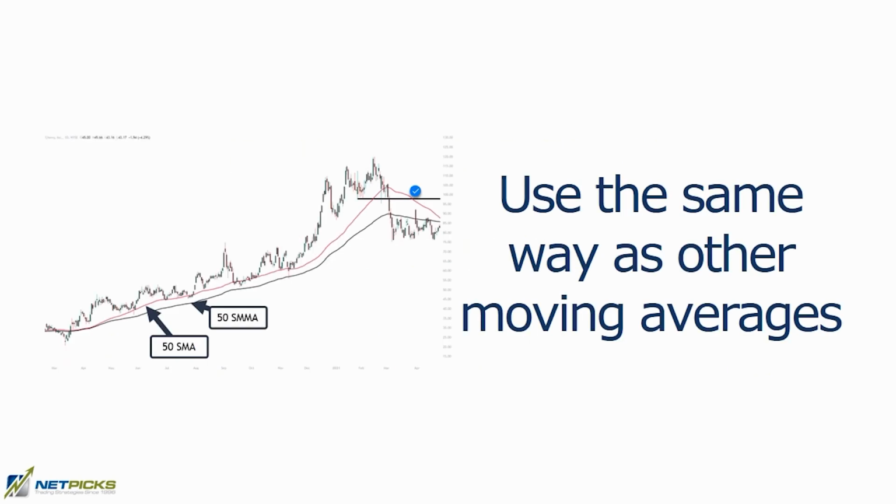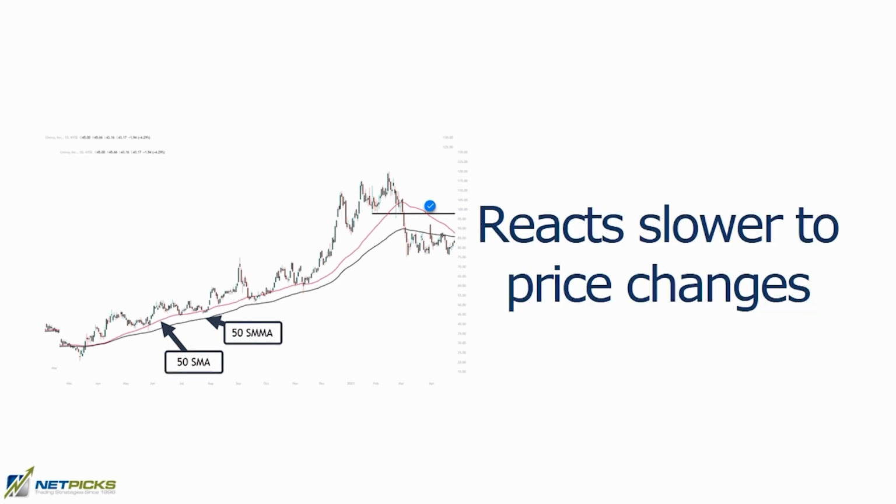So how do we use it? Really, the smooth average, you're not going to use it much differently than a standard average like the EMA. You're not going to use it any differently than the DEMA. What we're really talking about is just preference. But with that smoothing feature, some longer term traders may find some use in it. When we consider it for trend determination, it does strip out erratic price moves because of the weighting factor, but it will react slower to real changes in price.